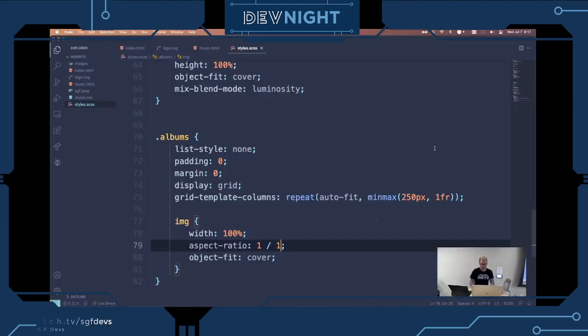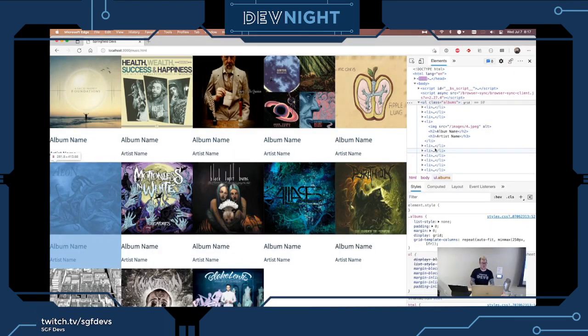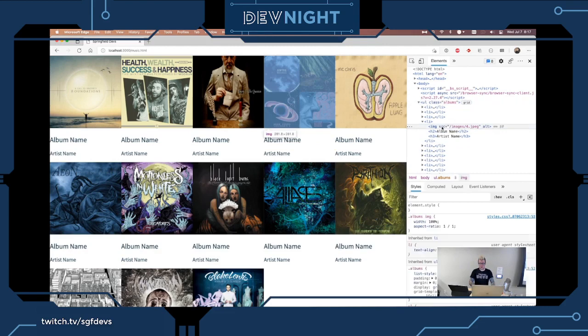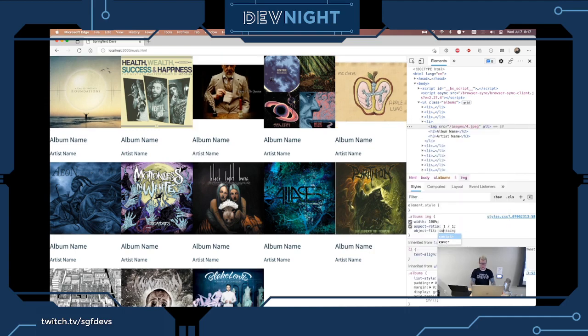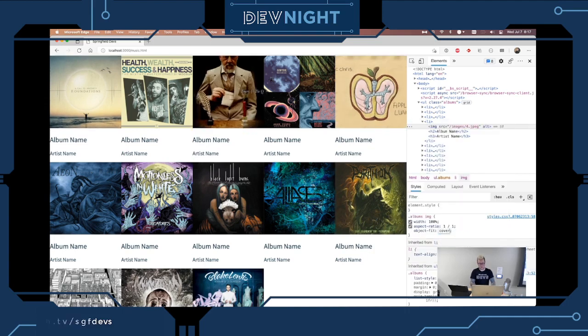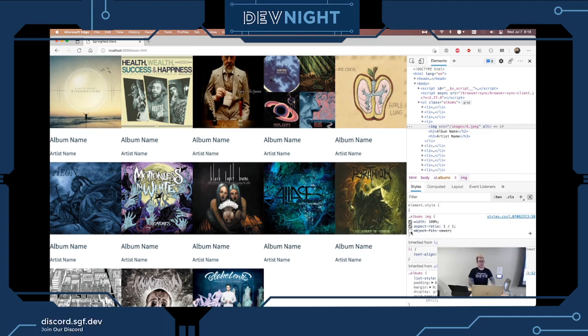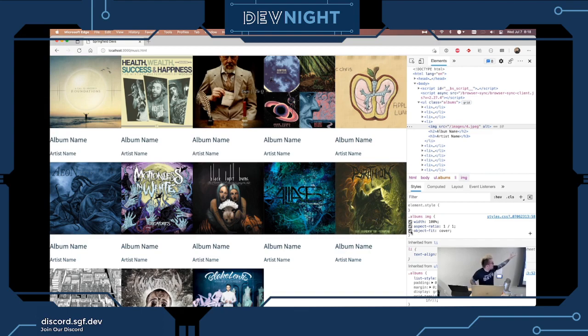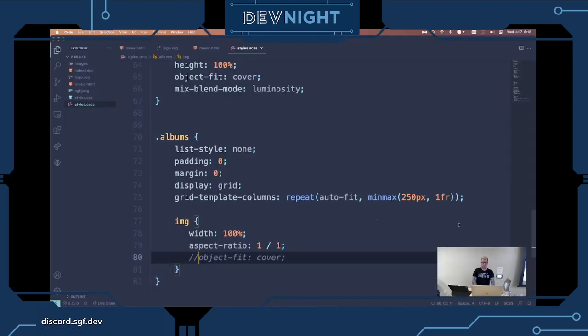And then the object fit, if we were to remove that, you can see that in this 1:1 aspect ratio, specifically this one right here, if we come into image and remove the object fit, so there's the aspect ratio, but if we put the object fit to cover, you can see how it's squished in, and we set it to that object fit, and it kind of crops in on its own, so you don't have to worry about that.